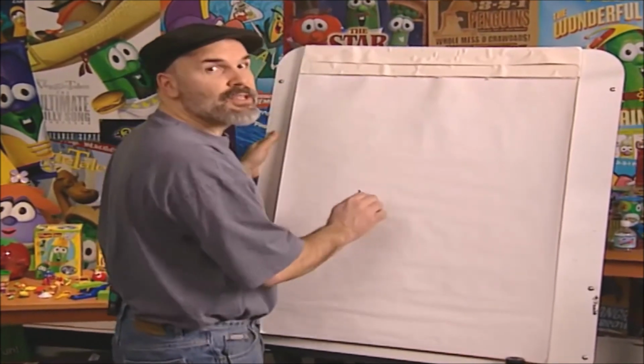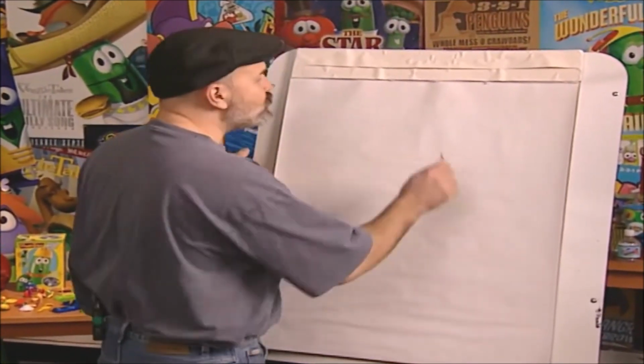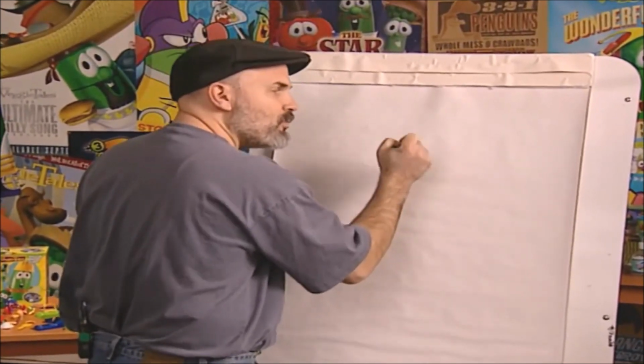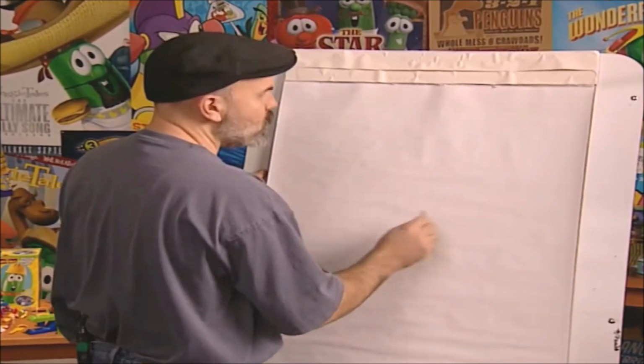Okay, I'm going to draw standing up, but you can draw sitting on a table however you want. And we're going to start drawing big. Use your whole shoulder. Don't just draw with your fingertips. Draw with your whole shoulder. You'll end up better.